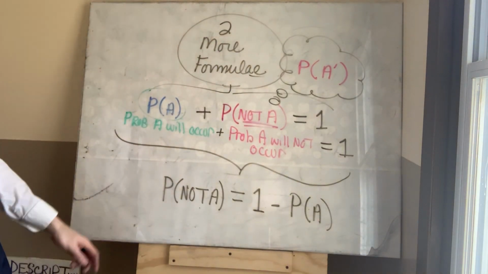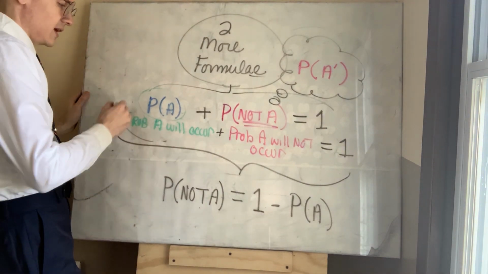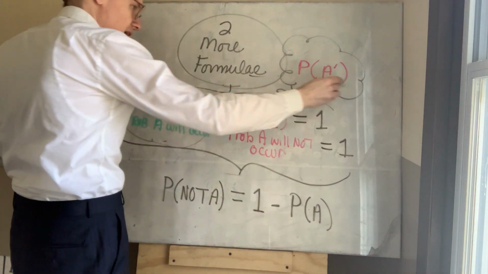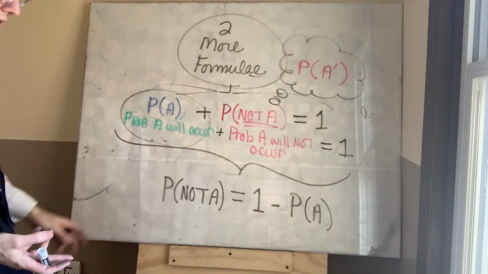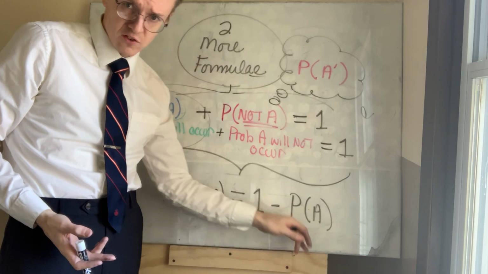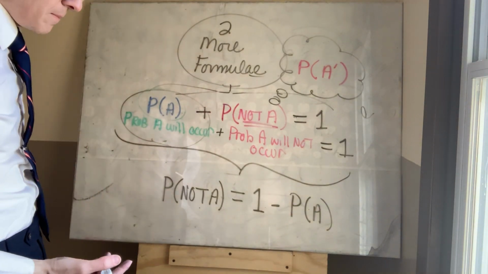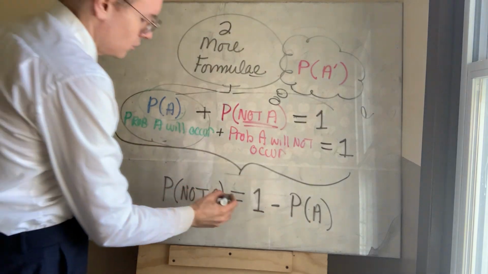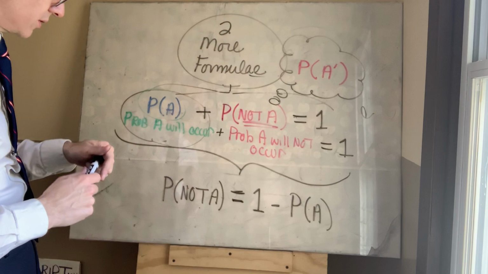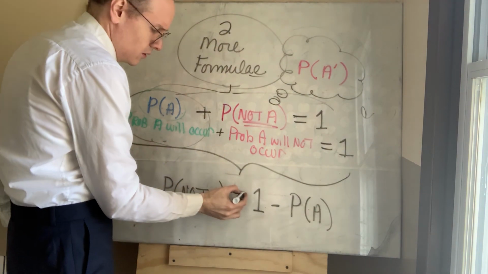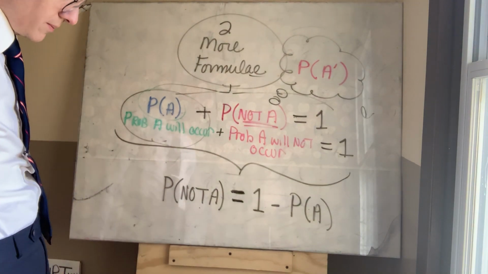All I've done in this case is basically move the probability that A will occur over to the opposite side of the equation of the formula, right? In which case it would be subtracted on that side, assuming it's positive on this side, and it pretty much has to be positive. All right? You will never have a negative probability. No negative fractions. It's either 0 or something bigger than that.